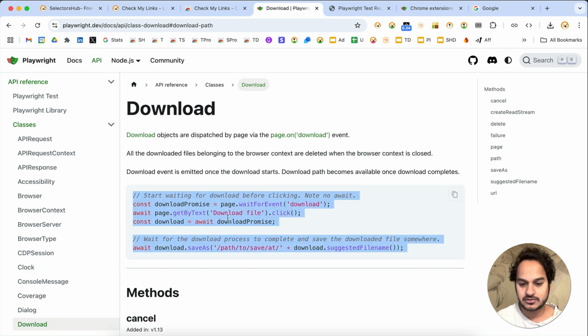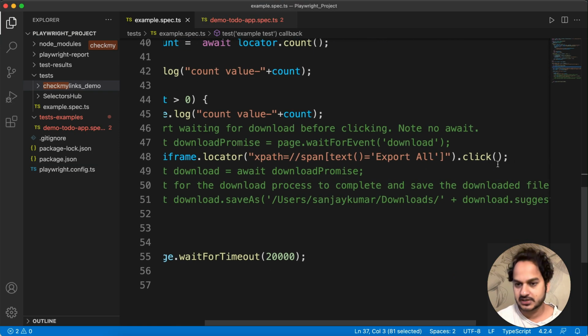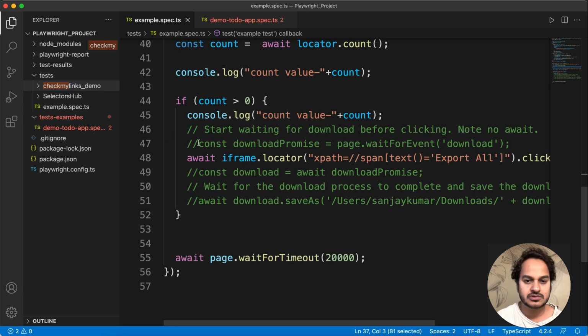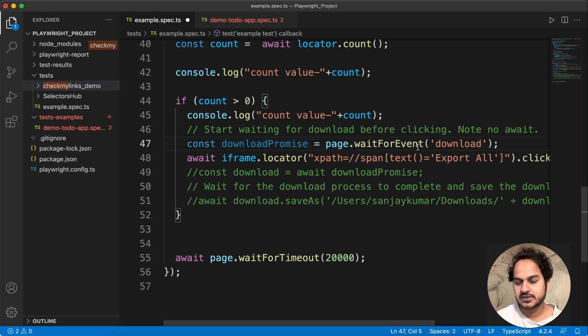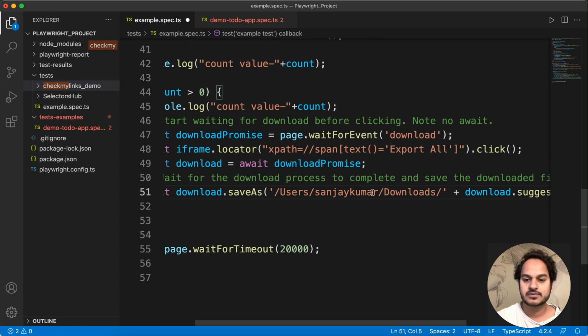Okay, so how we can utilize it in our script, let me show you. Before clicking on the download button, we will have to set this promise, download promise, page.waitForEvent download, wait for this download event, and then you click on that export all button, download button basically, and then you get this await download promise, and here you set the path of that folder where you want to download the file.